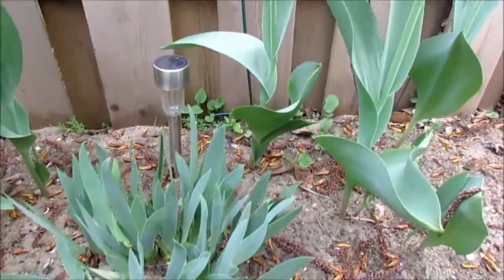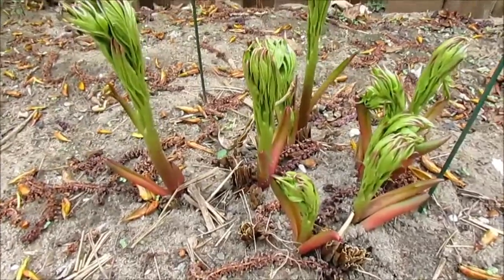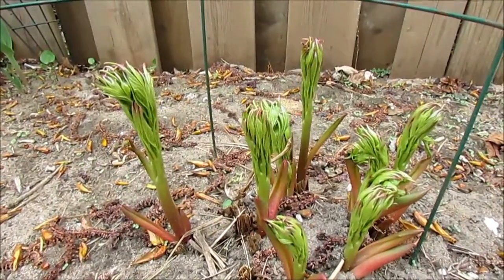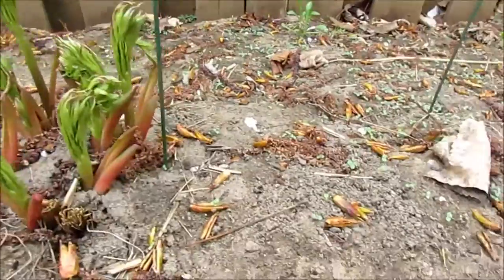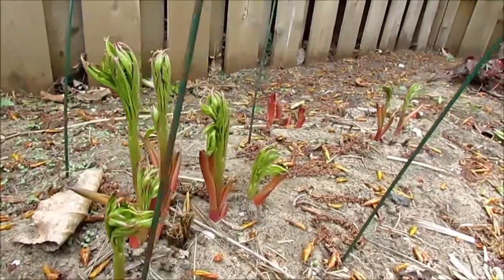I'm so excited to find out. Tulips are some of my very favorite flowers in the whole world — look at how wild they look. These are peonies — look at how wild they look as they grow, just so full of energy and aliveness and shape. No wonder people spend a lot of time drawing and painting things they see in the garden. I'm so excited to see these come to life.